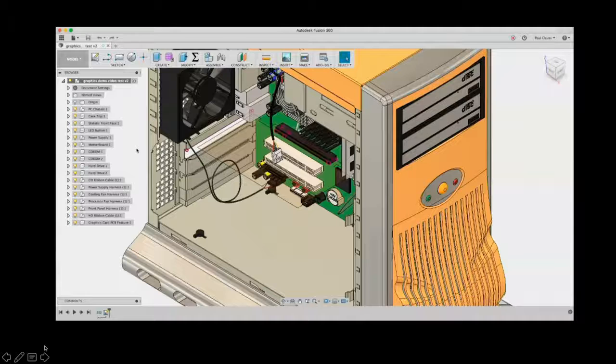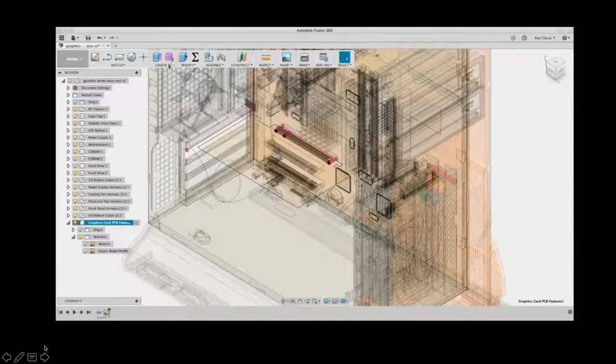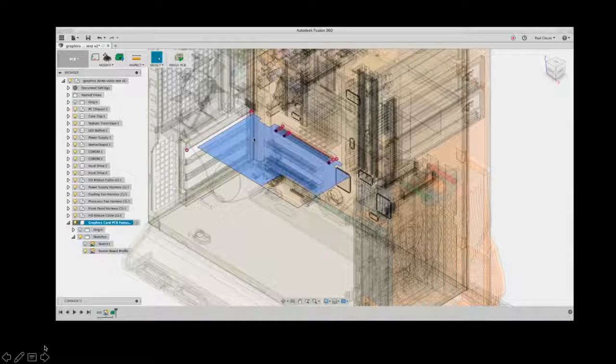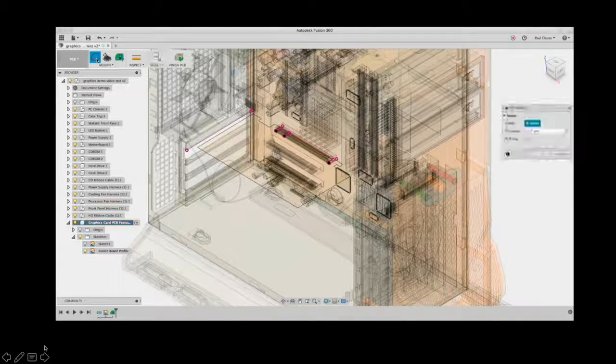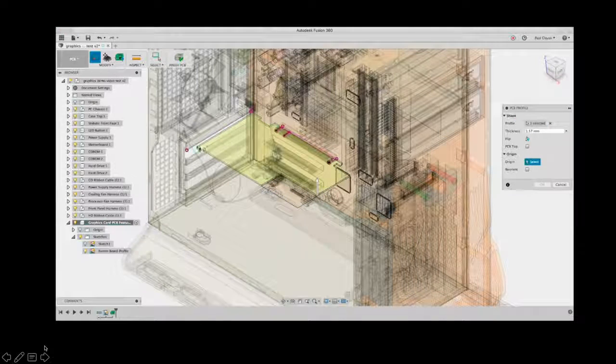So we've got an example of this here. This is a graphics card for a desktop computer, and we have all our other components in there. And I've already got the sketch for where we want to create this board. So first thing I'll do here is activate a subcomponent in my design. I created my sketches for the board profile in there. This will allow us to manage the PCB board and all the components, and they'll all be included in that component so our browser's not going everywhere.